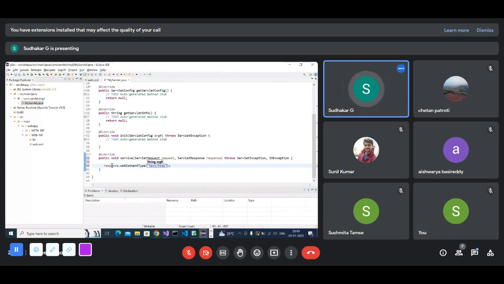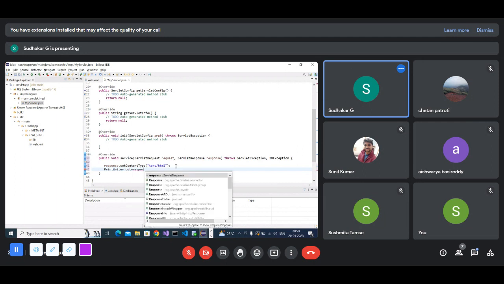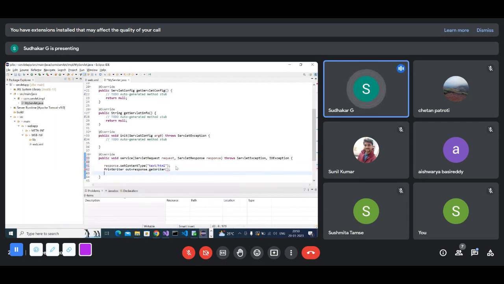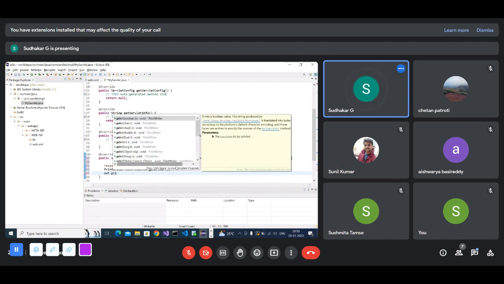I already told you, by default the servlet content type should be text/html. Now PrintWriter out equals response.getWriter(). What is the purpose of this one? I will explain. out.println.